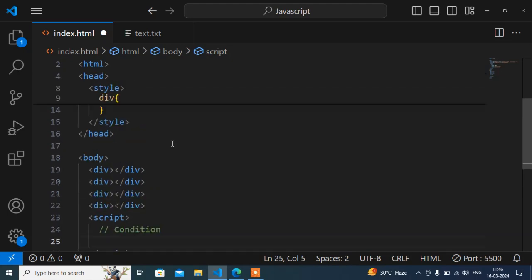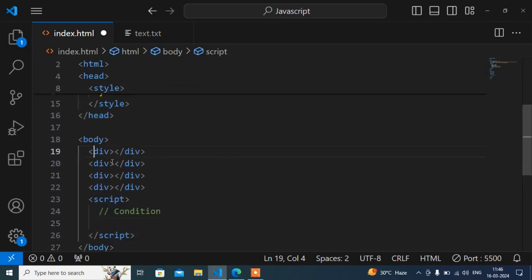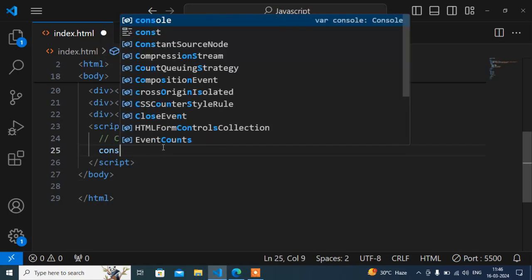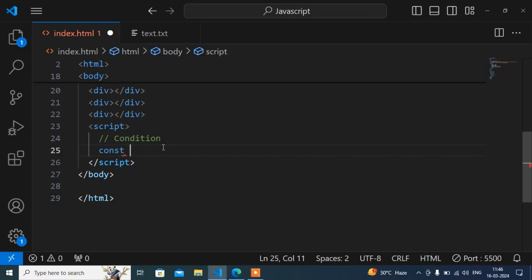First of all, you can see I have the divs. Inside this script I will write one variable using the const keyword, and the variable name I will write as divElm, a short form of element.